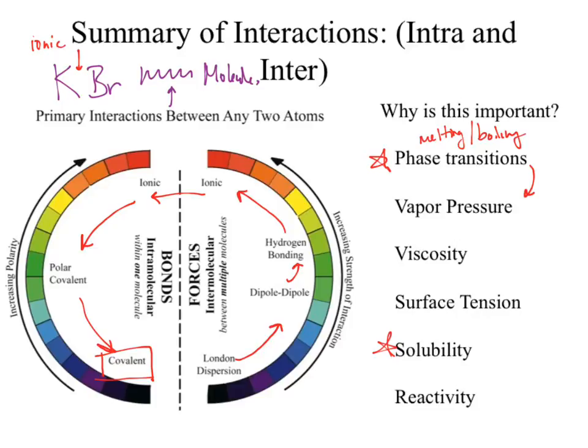Okay. When we look at our phase transitions, which is really our melting points or our boiling points, if we take, say, our compound KBr and we compare that to another compound, not particularly creative this early in the morning, I guess. All right, let's do silicon tetrahydride. Okay. I want to be able to do some kind of predictive ability of my melting points and boiling points. Which of these would have the higher melting point?